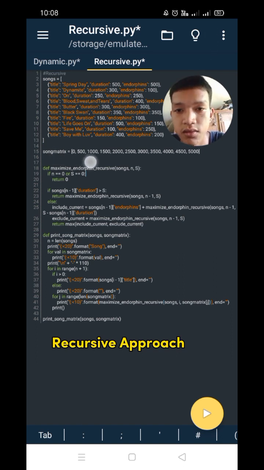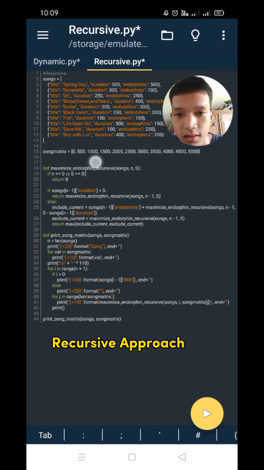Next, a song matrix, a list of time slots that indicates when songs can start. Then we define a recursive function to find the maximum endorphin level with the first n songs while adhering to time constraint S.